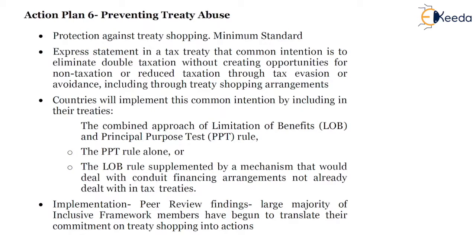So friends, BEPS Action Plan number 6, which is related to preventing treaty abuse. In this action plan, first let's try to understand what is the meaning of treaty abuse. This example has been discussed earlier also, wherein a simple transaction, a plain vanilla transaction is between A and B. A is investing in B, A is holding company, B is subsidiary company.